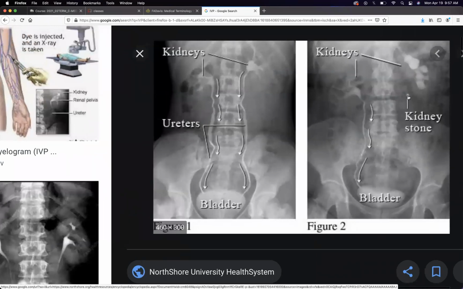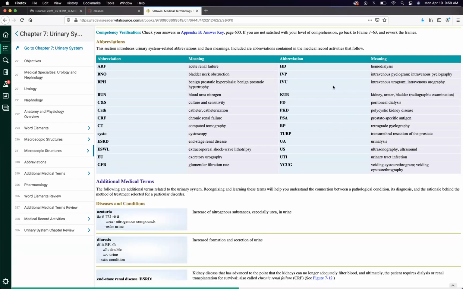This is a hyper, you see this little, I was about to say hyperechoic, but it's not hyperechoic, because it's not an echo. This is a KUB. And you can see how it's all backing up. This one, a little bit of stricture, but you can see, ooh, look, the right kidney's working fine. It's flowing, but the left kidney, look at that. It already has signs and symptoms of hydronephrosis. And how do I know? Because this is normal. This is what it should look like, but it's all puffy, right? So that's what IVP, IVU, and KUB can do for you.